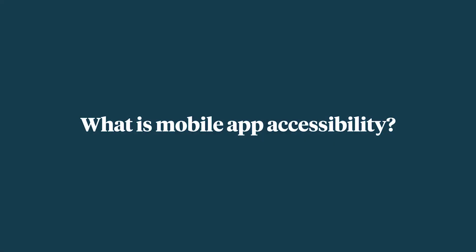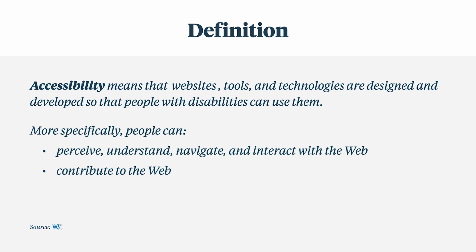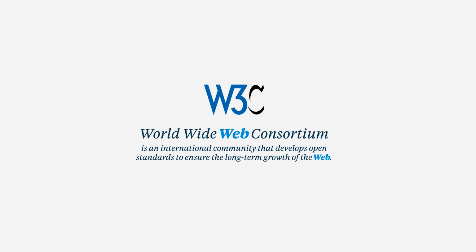Now that we have a foundational understanding of accessibility, let's look at mobile accessibility specifically. What is mobile accessibility? If we went back and looked through all of the slides we looked at earlier, there's one thing you may have noticed, or maybe not, that was repeated over and over again, and that is web. Sadly, WCAG only accounts for web accessibility guidelines, but not mobile, and definitely not native mobile. So where does that leave us on mobile then? We're pretty much left to our own accords. It's up to us to define what mobile accessibility means.